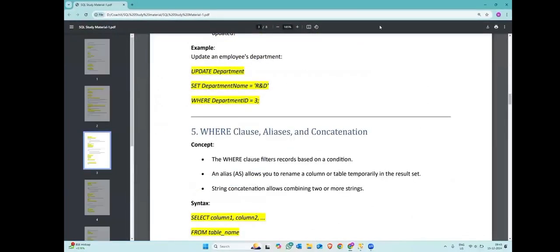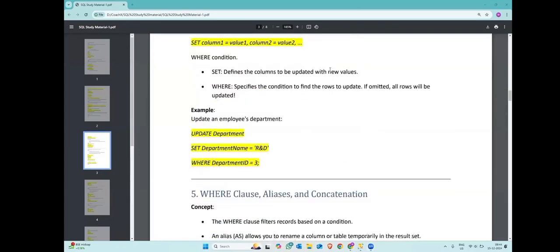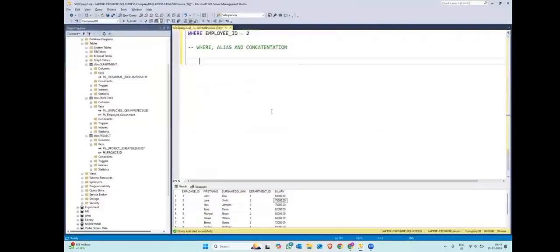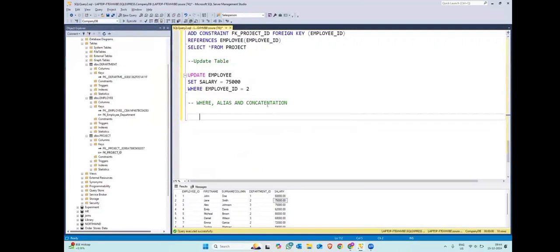Any questions on this? Someone is writing. Can you please help if I wanted to update two or more values? Okay, what exactly are you trying to update? Can you give me an example? Like if I want to update the salary for employee IDs 2, 3, 5, then what would be the case? Okay, so if you are going to update the same salary, you have to write in here. I will teach you in tomorrow's class. If you want to update a particular value in all of them, then you can use this. Otherwise, you will have to do it one by one for all the people.